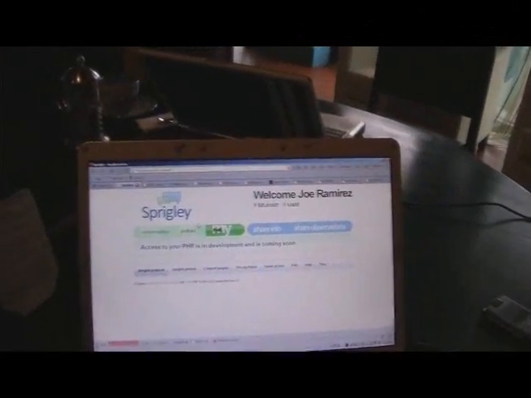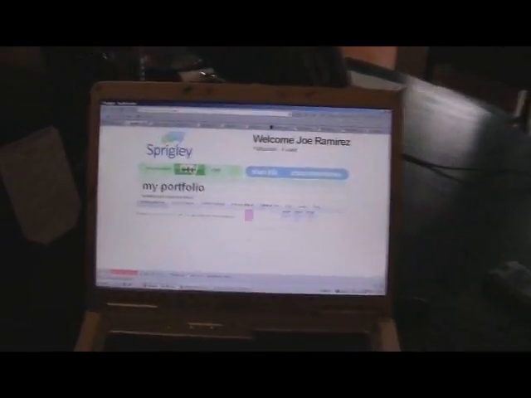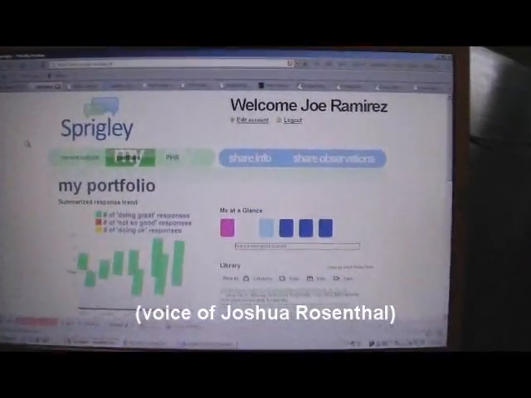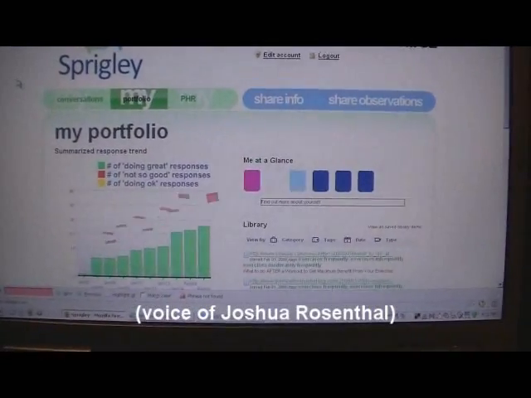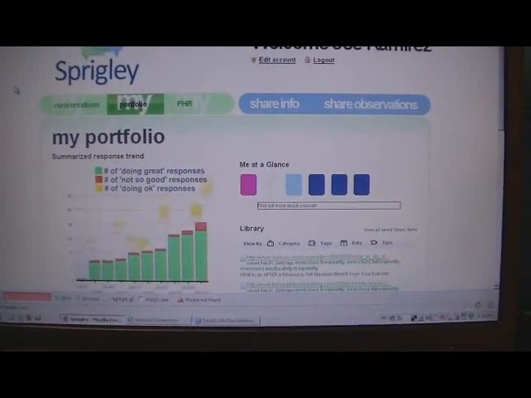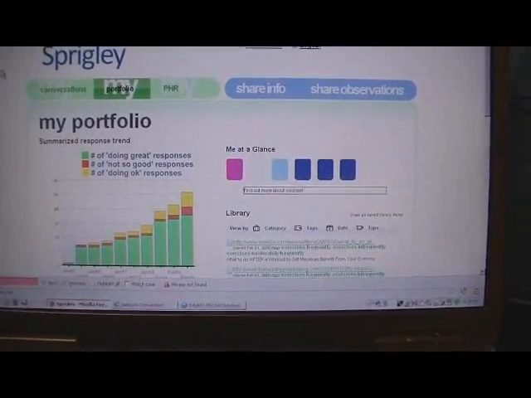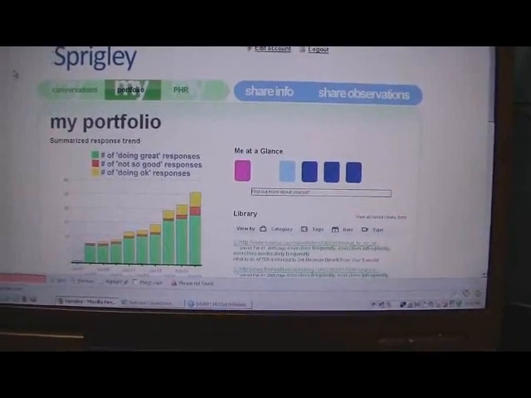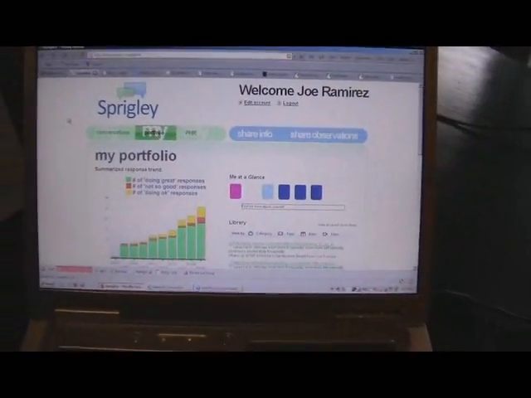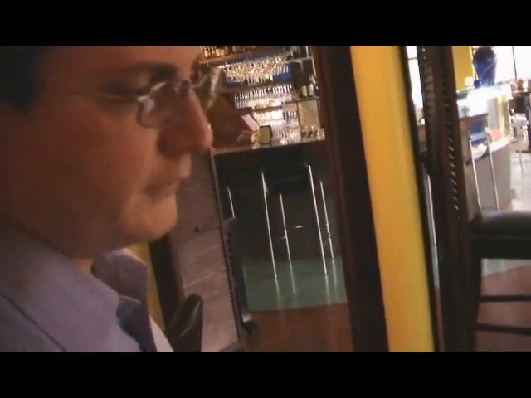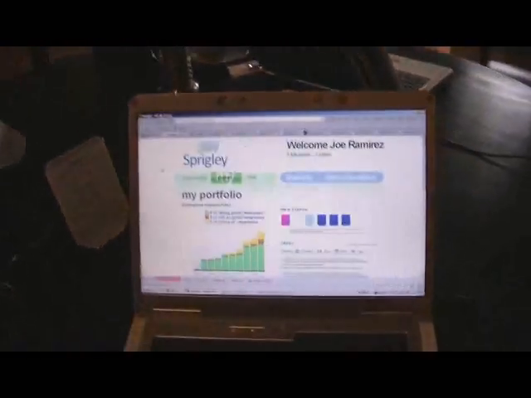Basically, the idea is that you go to Amazon.com and you look at things and buy things, and based on what you're looking at and buying, Amazon.com builds a profile about you and is able to recommend things to you. That's what we're doing. As you answer these questions, we're writing to your PHR, your personal health record, and reading from it, but we're also generating our own profile and all of this observational data. Not only can you take it with you on your PHR, but we're giving you tools you'd find in financial services, geared towards your own health and wellness.